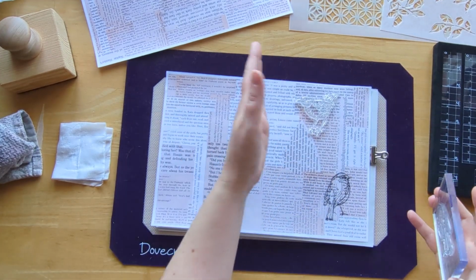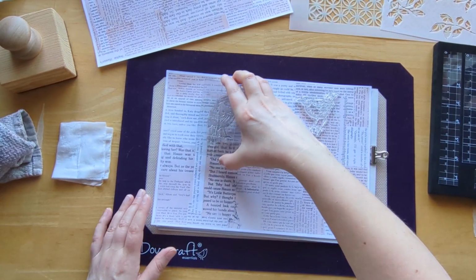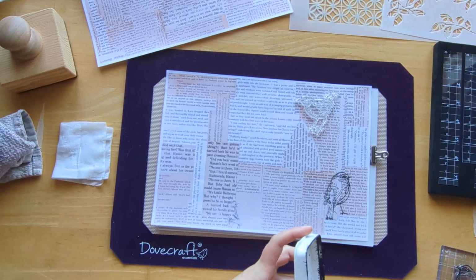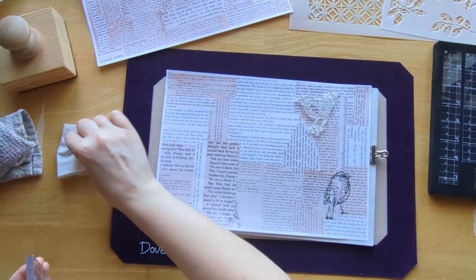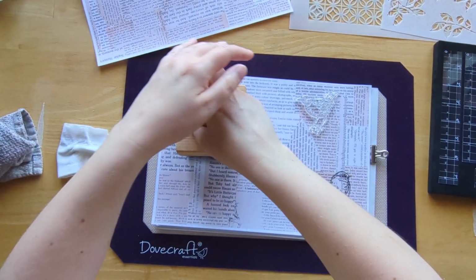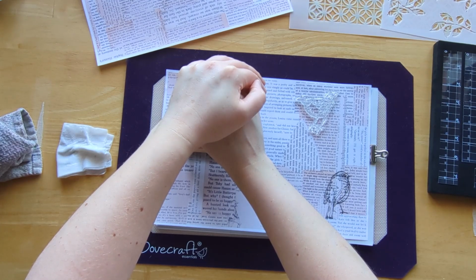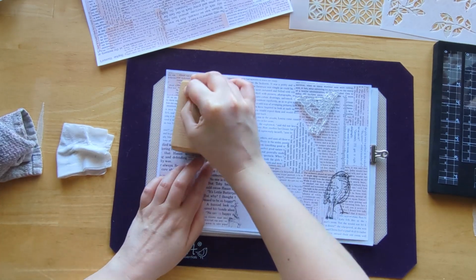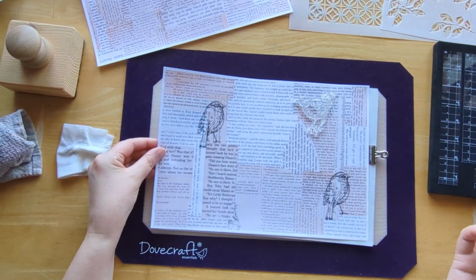I'm just trying to imagine that the center of the page is probably going to be there. So I'm just wondering if we have you there, and hopefully you won't be off the page. And then I'll swap and have... Oh, I'm getting messy already. I'll have you resting on the top there. 1, 2, 3, 4, 5. I heard that if you count to, I don't know, 5, 10, I always do 10 at least, it helps give the ink time to absorb in. Oh, that's stunning. Absolutely love that.